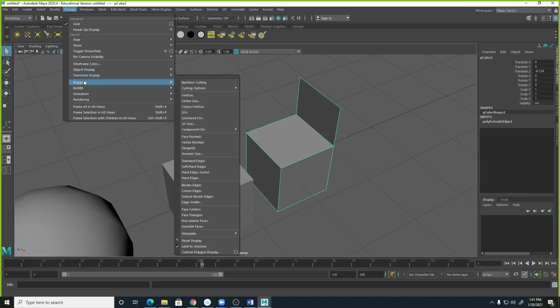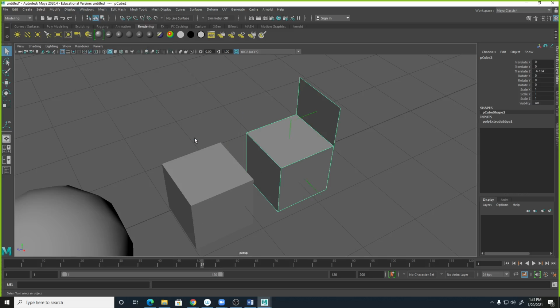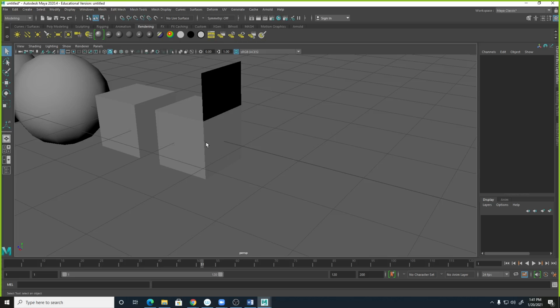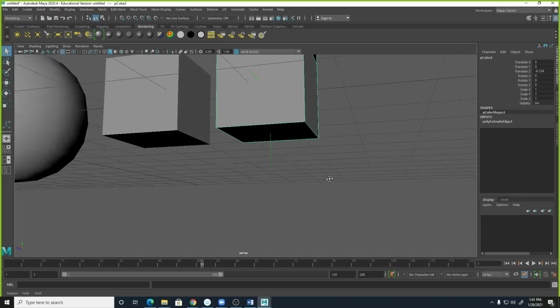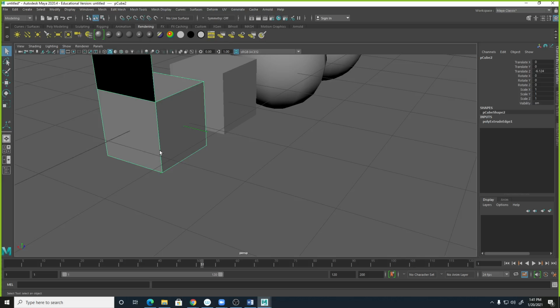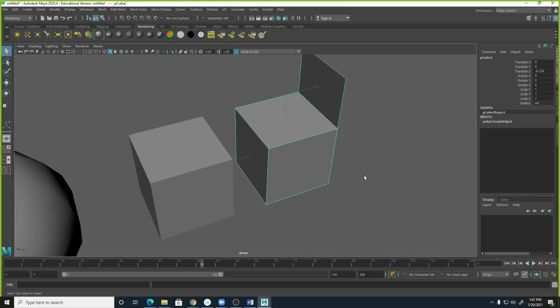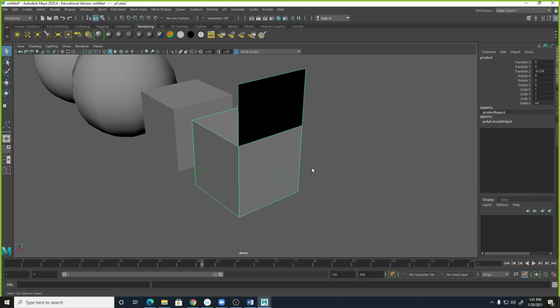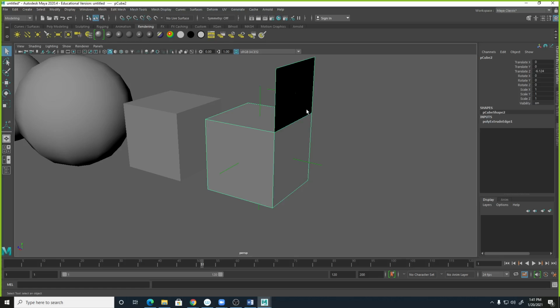Hey guys, we're still on the anatomy of the polygon, and I'm going to turn on face normal. Now, can you see? If I select this, face normal. Let me turn off the grid quick. This normal direction is correct, but on the back side it is incorrect. It's the same plane, but one of them faces the other way.